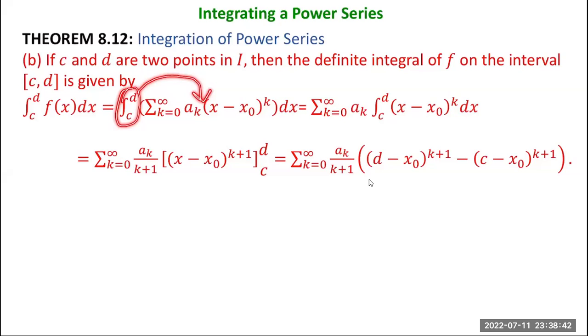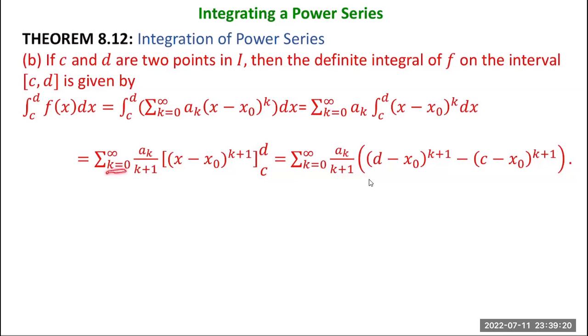What that again tells you is that you can send this definite integral inside the summation. When I send it inside, I send it all the way up to here because this a_k is a constant term. As you can see here. And of course, if you now integrate this term, if you calculate this definite integral, this is the limit notation for the definite integral. Notice that this is going to be x to the power k plus 1 divided by k plus 1. That is exactly this. And then you plug in the limits, lower limit and the upper limit. And if you plug in those limits, this is what you get. You can easily see it.